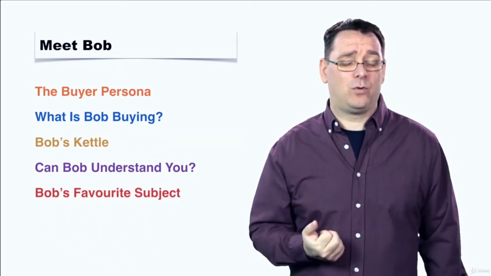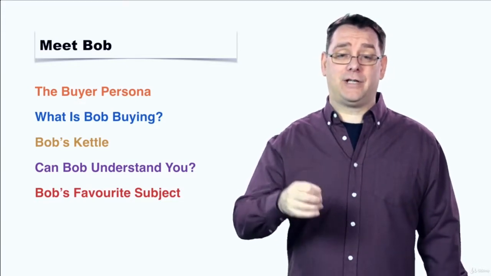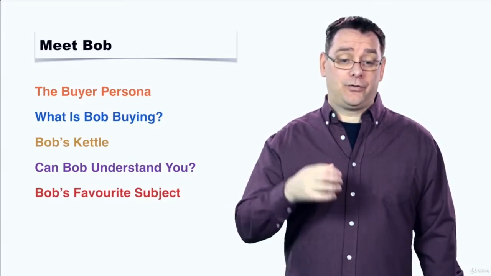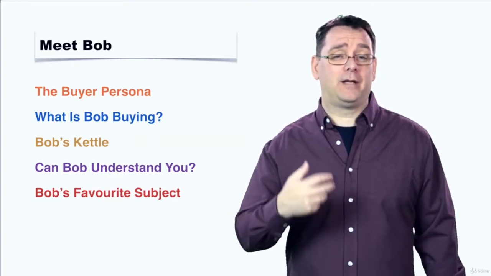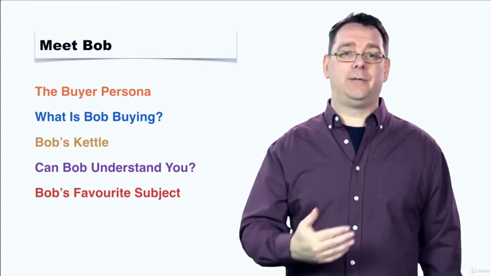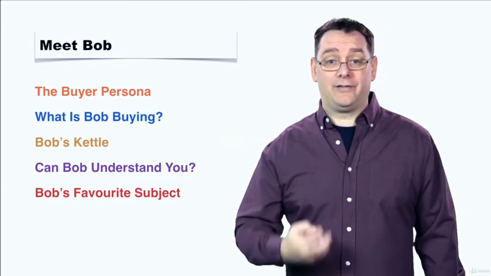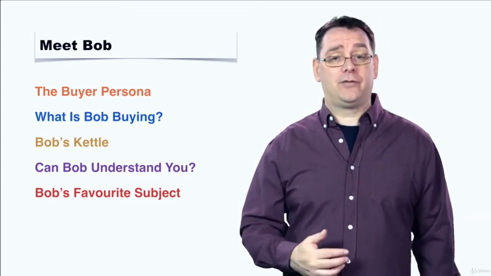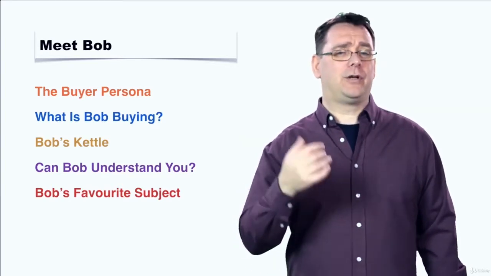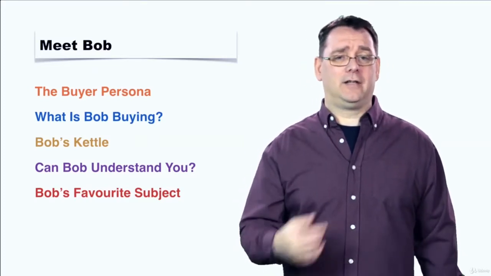And we have to understand what Bob's favorite subject is. Bob's favorite subject is him. Another typical mistake we're going to see in marketing is a company that talks about itself all the time. It's like going to a party and meeting someone for the first time, and all they want to talk about is them. So you stand there saying, hi, what's your name? And, oh yeah, my name's so-so, and I work at this, and I drive this car, and I went on holiday this year, and I did this, and I did that, and I think this, and I think that.